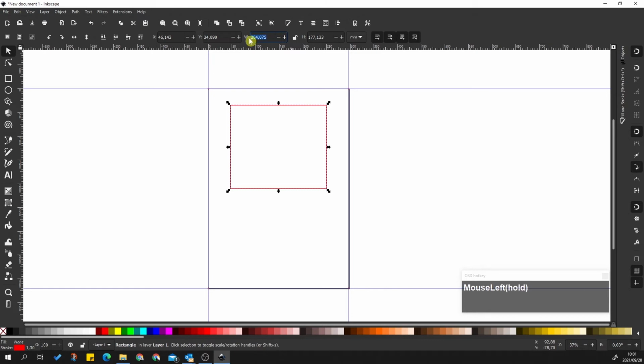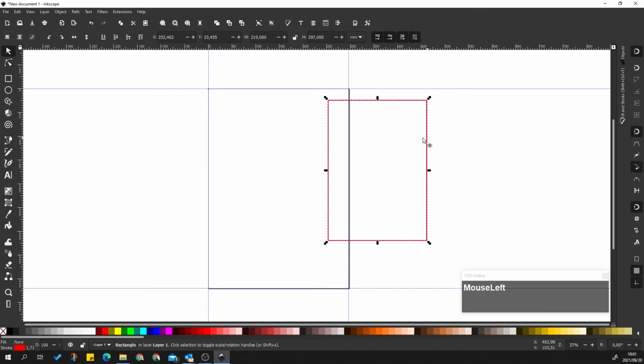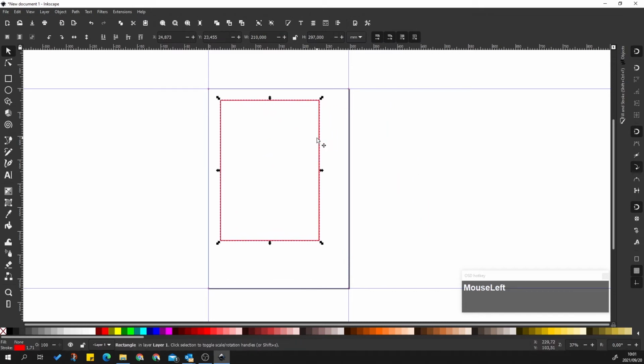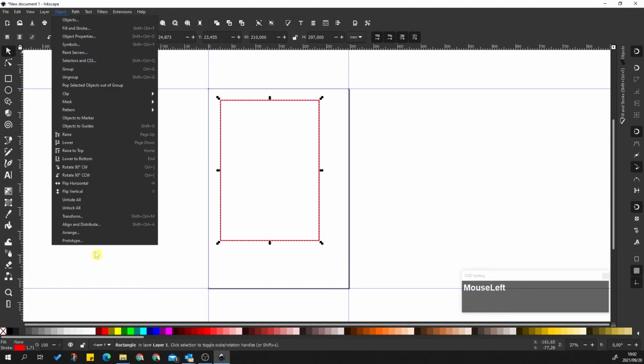So very straight, the width will be 210, and the height will be 297. Okay, that's an A4 sheet. We're going to keep this object in because we're going to use it as a masking object. Inkscape doesn't have the same function where you can crop your image, so we have to use this as a mask. Okay, now that this is in play, we're going to go to Object. There's a lot more power here and a lot more commands to really transform your presentations. You will see there's a lot of commands here, but there's a whole playlist of tutorials on the ClickUp module page which you can follow.